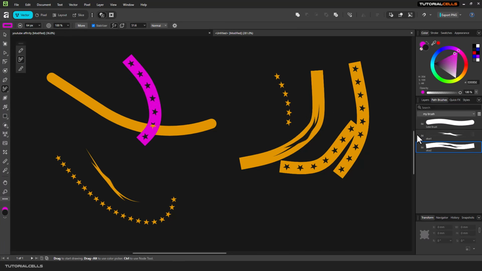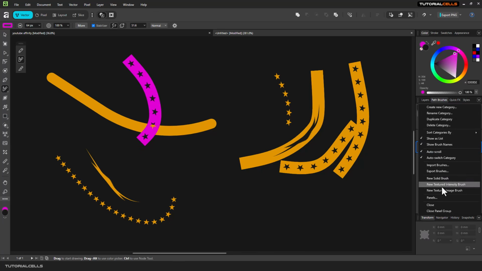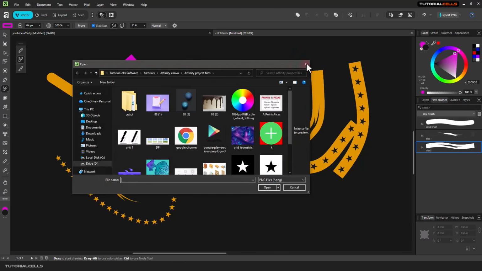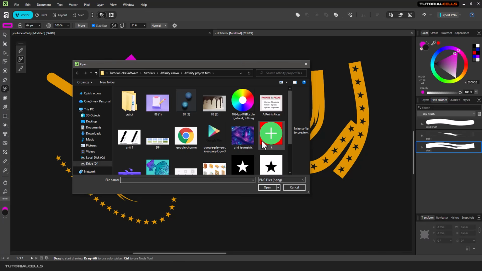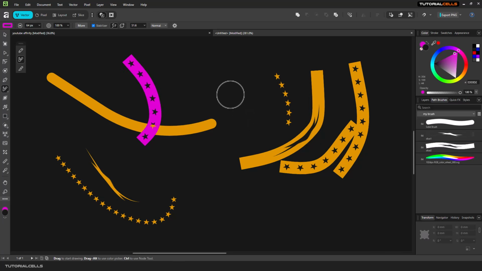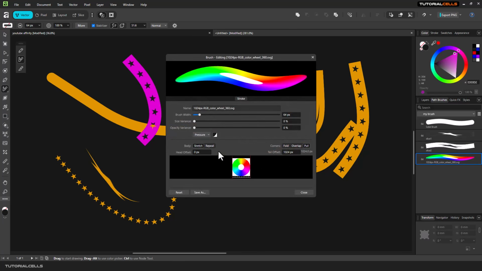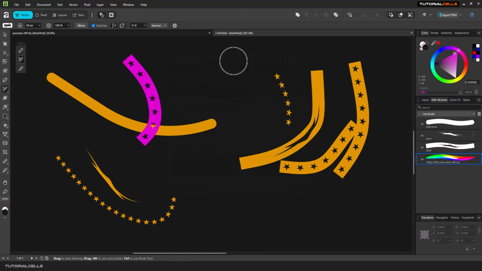But if you want to insert a colorful texture brush, you have to use this again, new texture image brush, and you can insert your colorful object. Double click on that, make it repeat, and done.